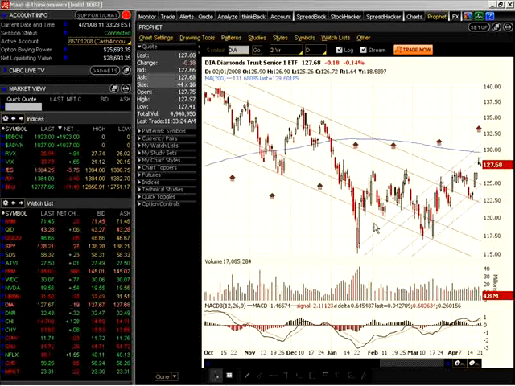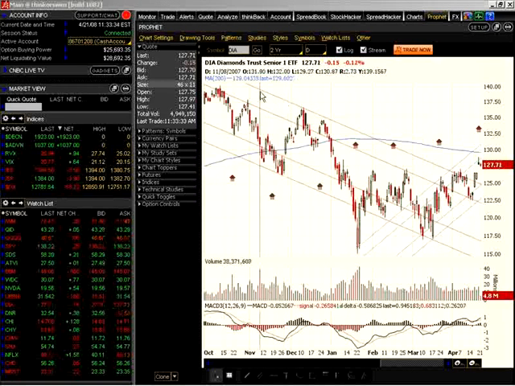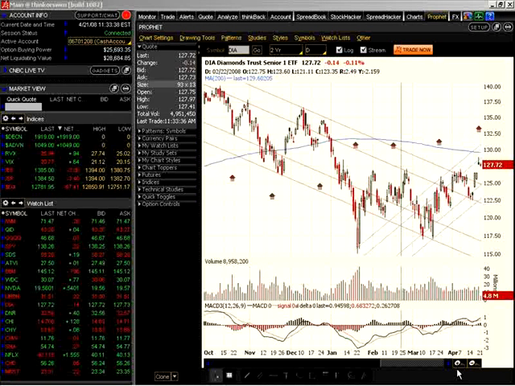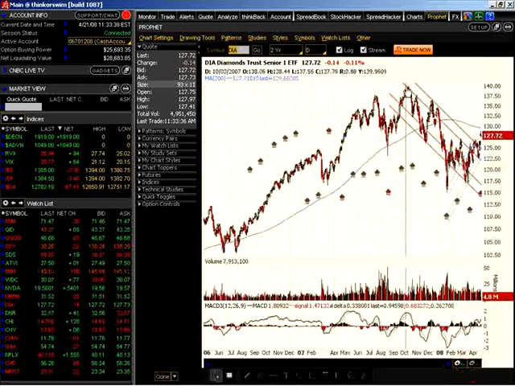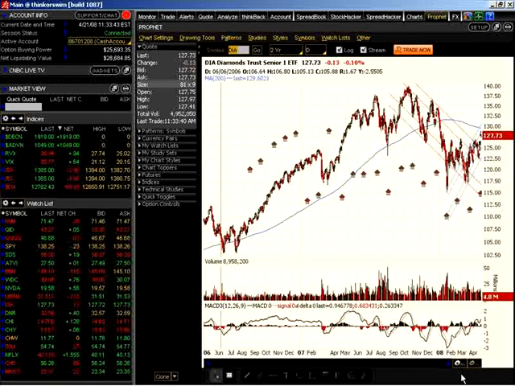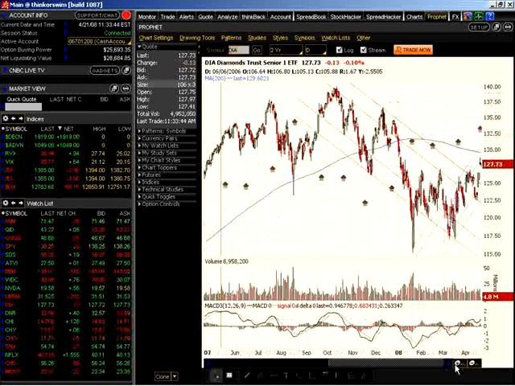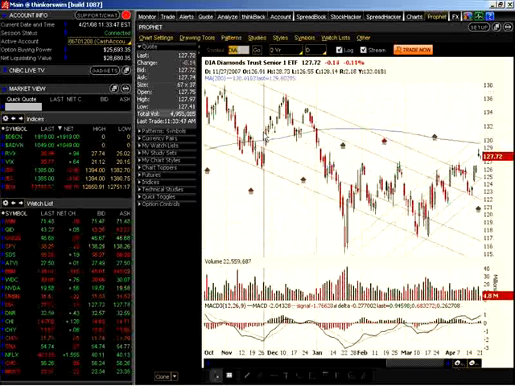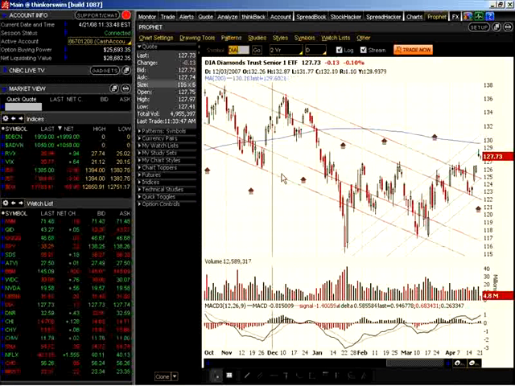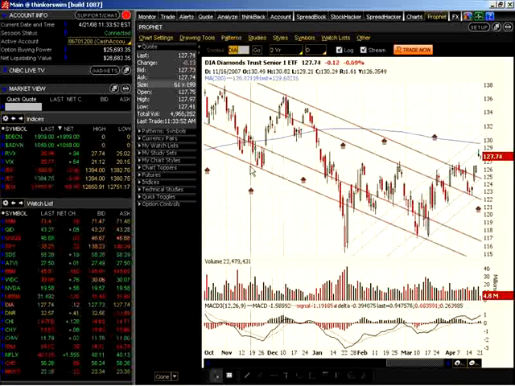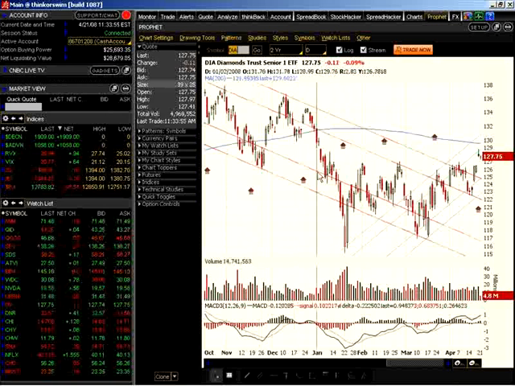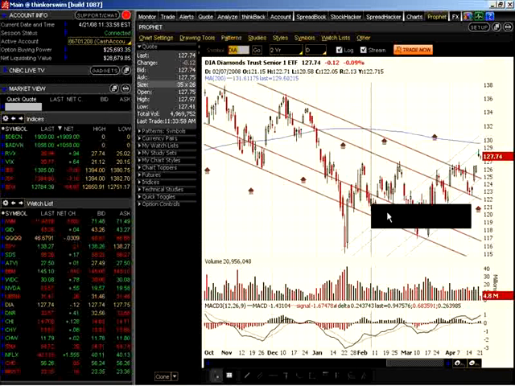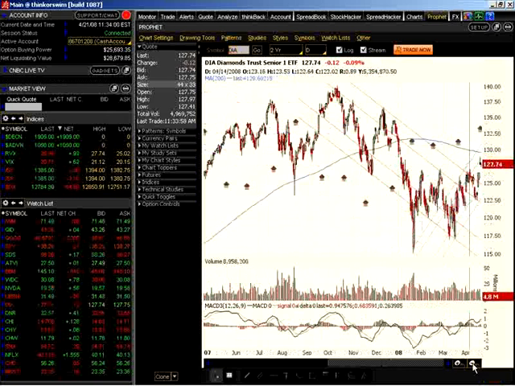Now we've been in a downtrend here, and this is how I add all of my positions. We've been in a downtrend. You can see that the channel that I've created here goes back to about October of last year. The positions that we had previous to this were based on the support and resistance lines in this channel, so that I could determine where prices would probably fall as we were going down in this down channel.